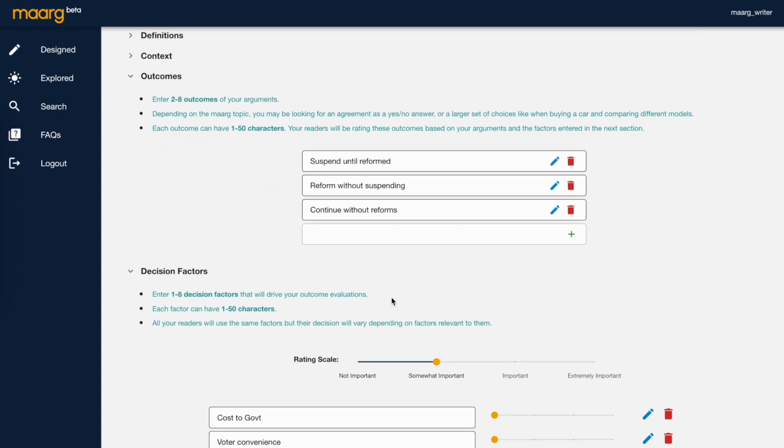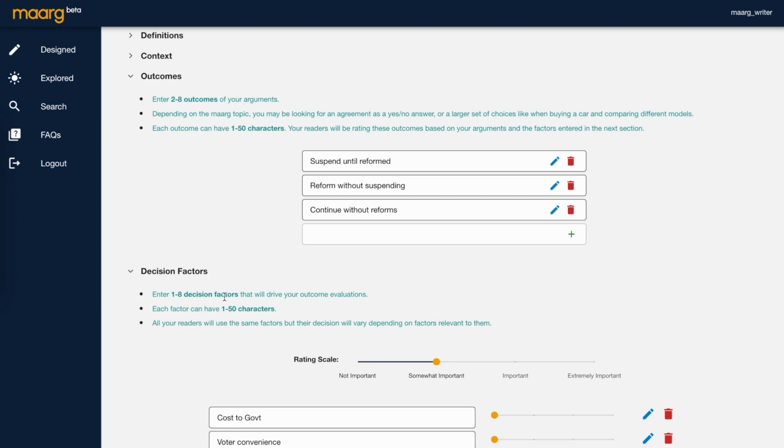This is more of a researcher's approach or a policymaker's approach. The second type of writer may be a lawyer, a debater, or a salesman who have already made up their decision and they are trying to convince the readers why their decision is correct. Your outcomes and factors may reflect your approach.